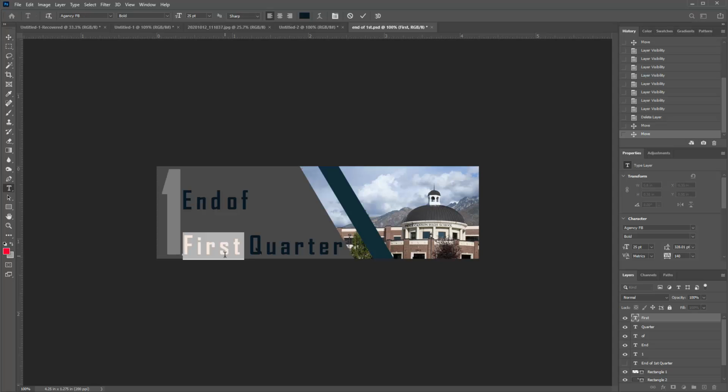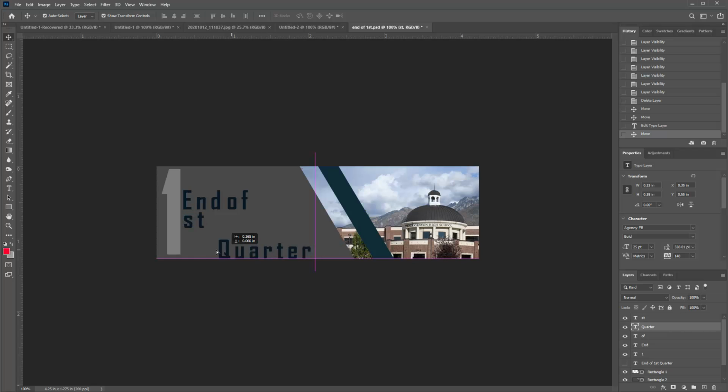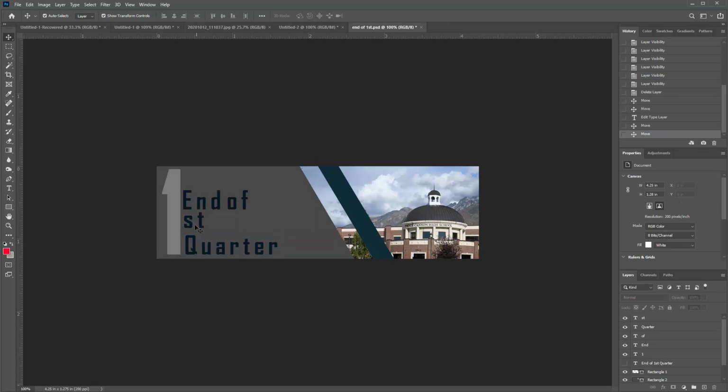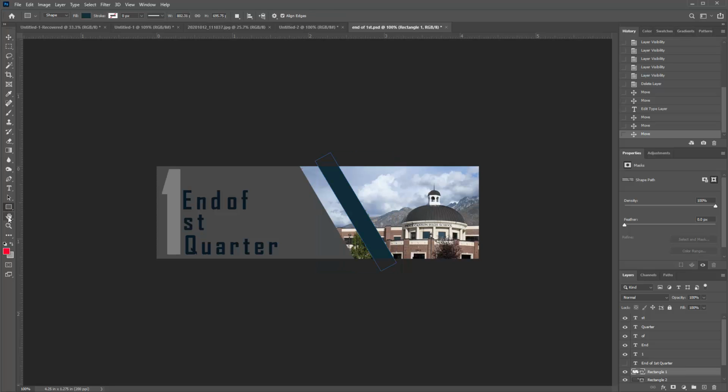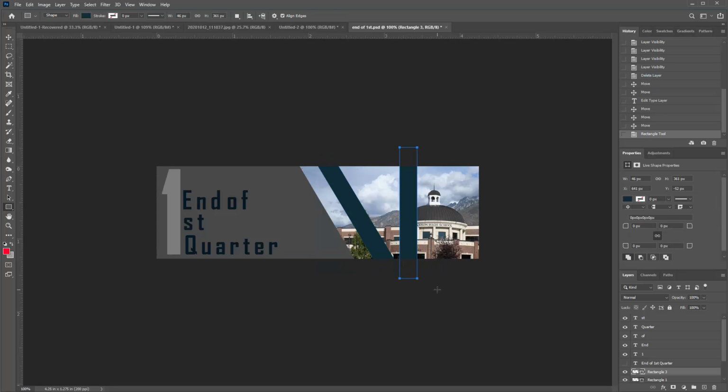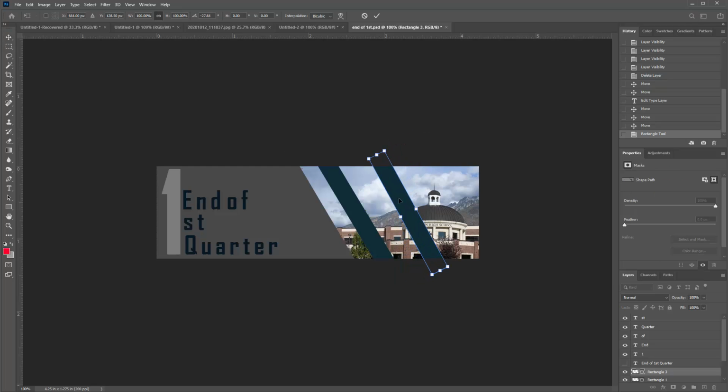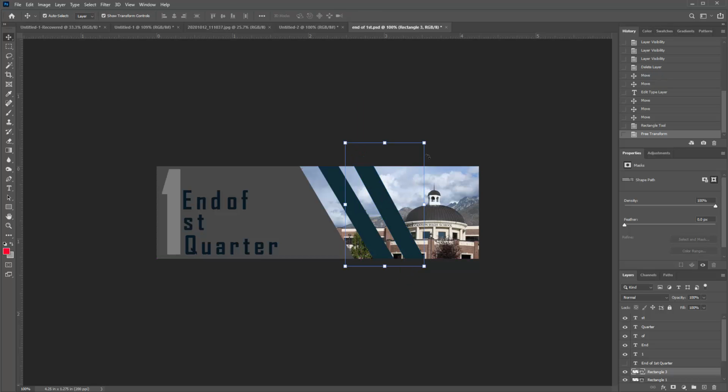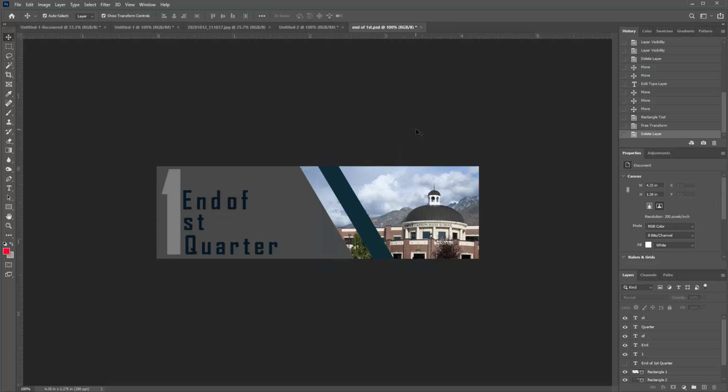And then instead of typing first, I already have the 1, so I'll type ST for, so that says first, so something like this. End of first quarter. So that's more together with that text. I mean, there's just so many things. This is just a shape, so I got the square right here, and I made it just like this, and then got my move tool and slanted it just like that. So I can put stripes all over the place. There's just so many things I can do to make it look good and interesting, just something different.